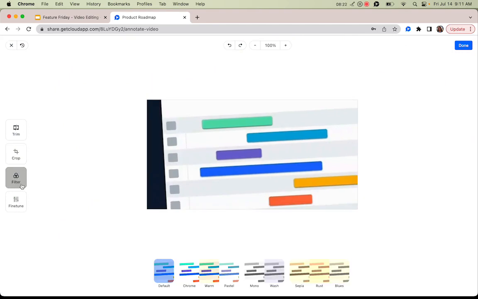So if you're a user who wants to bring out the absolute best in your video's aesthetic appeal, especially if you're a marketer or a designer and you really like adding those vibrant filters, you can add some of those unique styles and make it a little darker. Maybe you want to shift temperatures to blue to make it more eye-catching, such as this. So lots of really fun options to bring out those colorful elements of your video.